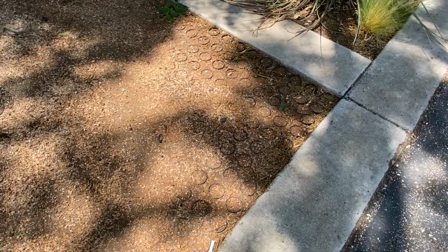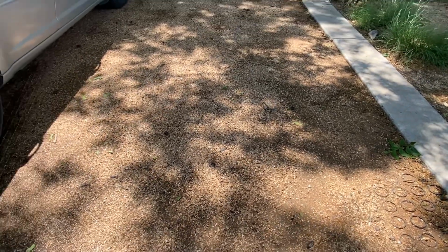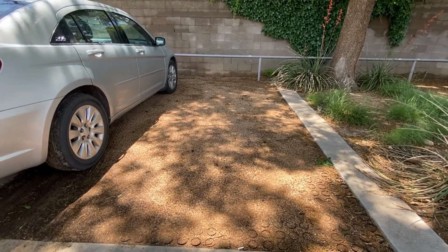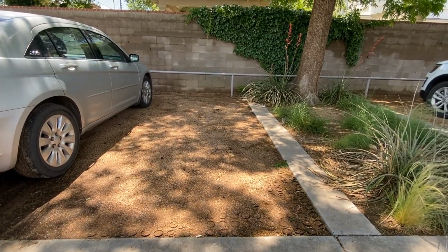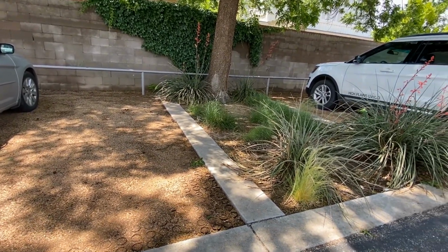That's great. One other feature that we do have in our parking lot that's really neat is our permeable parking spots. We've got 2 permeable parking spots. And how are those constructed? So a permeable parking spot, it's not concrete. It allows the rainwater to flow through it and hopefully eventually recharge our aquifer. Now, what we have here isn't enough to really recharge an area. It's just to show how they work.